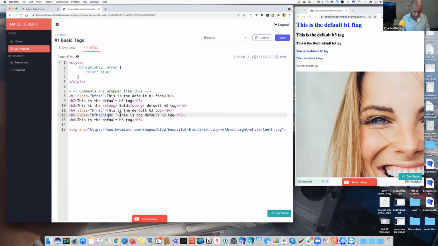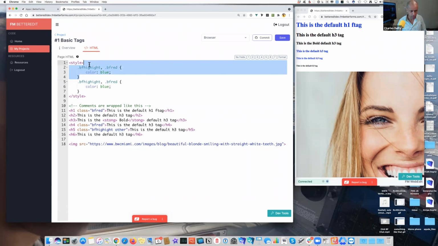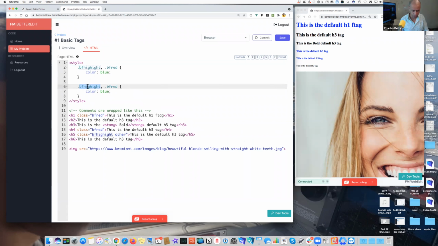All right, and let's say we wanted to do something like other. It's random. It's a crummy name. So I have this other class called other here. Well, what if? Let me just duplicate this. If I create a class called, actually, we'll call it the red, right? The red, and we'll cut red with the red. And there we go. Okay. So now, let me just get rid of this for a second. So now this one has the red, and this one refers to, which one is it here? This one here, BF red. It refers to this, which is really blue. Okay, well, maybe we should change that.